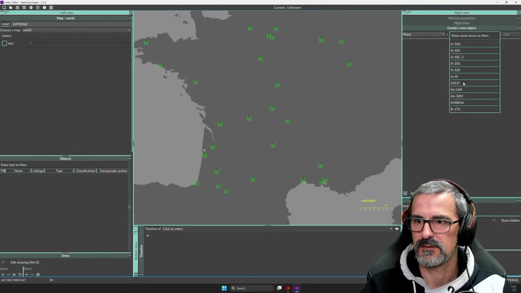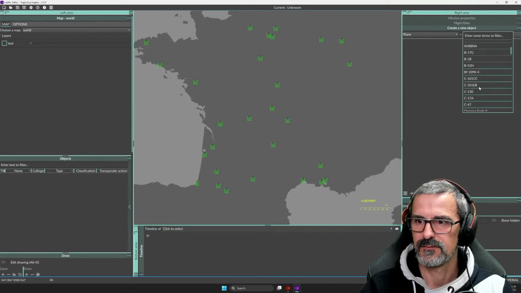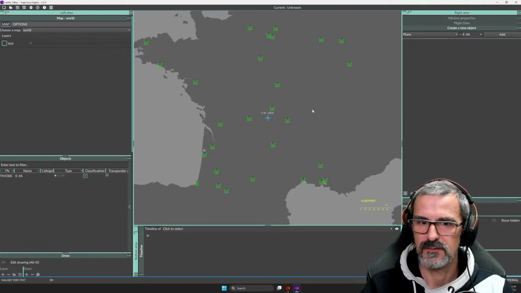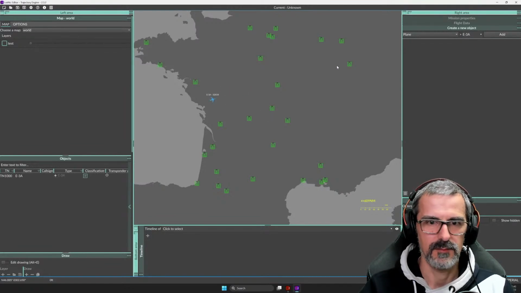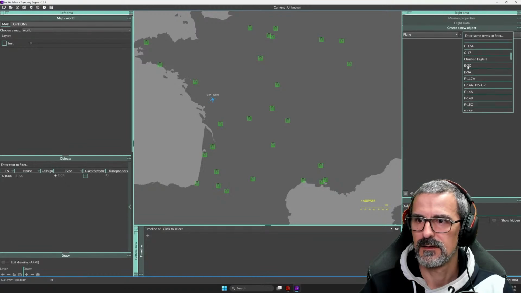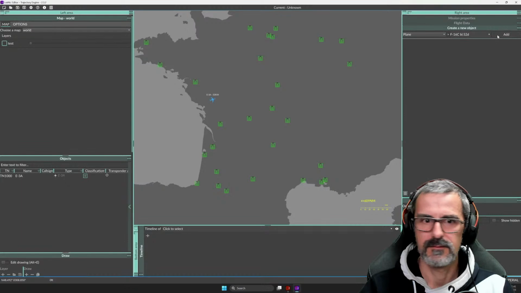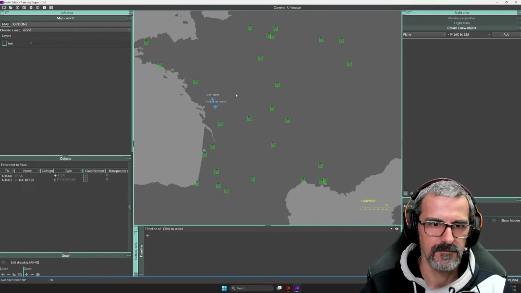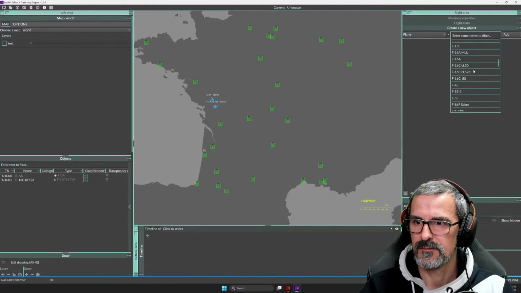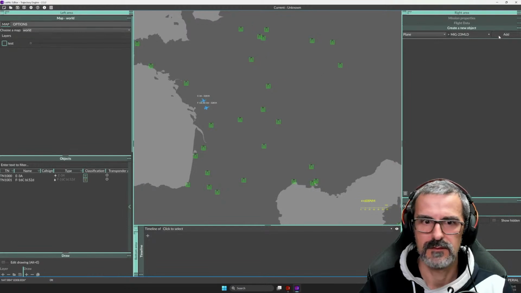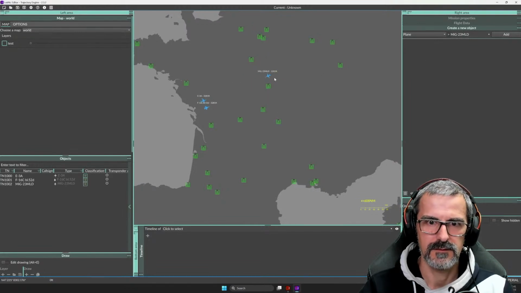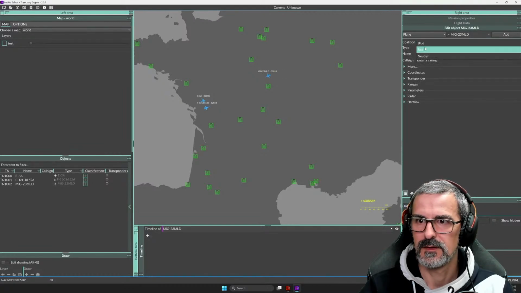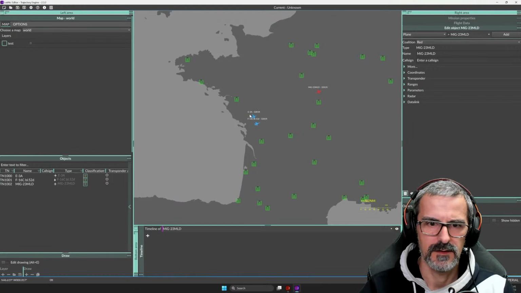So you can add some objects here. Add some opponents. Red.